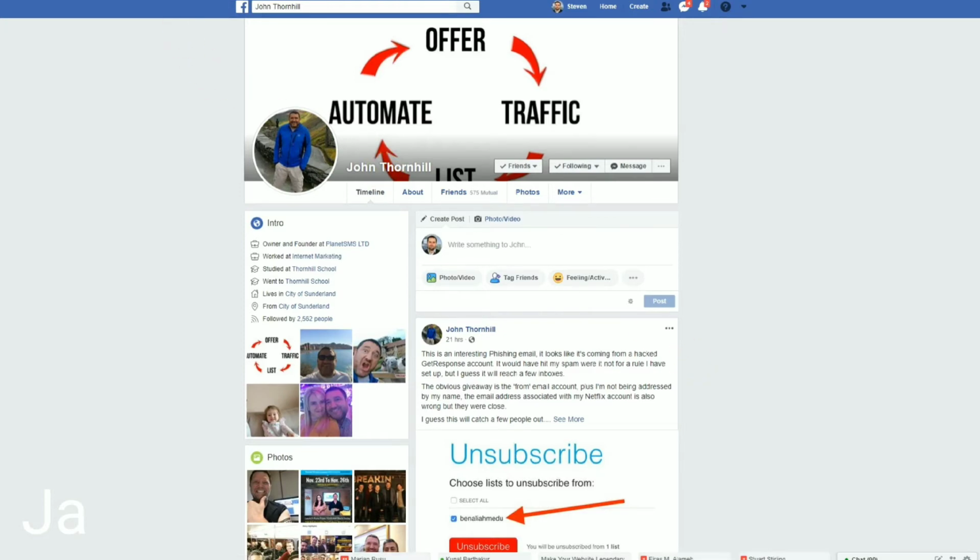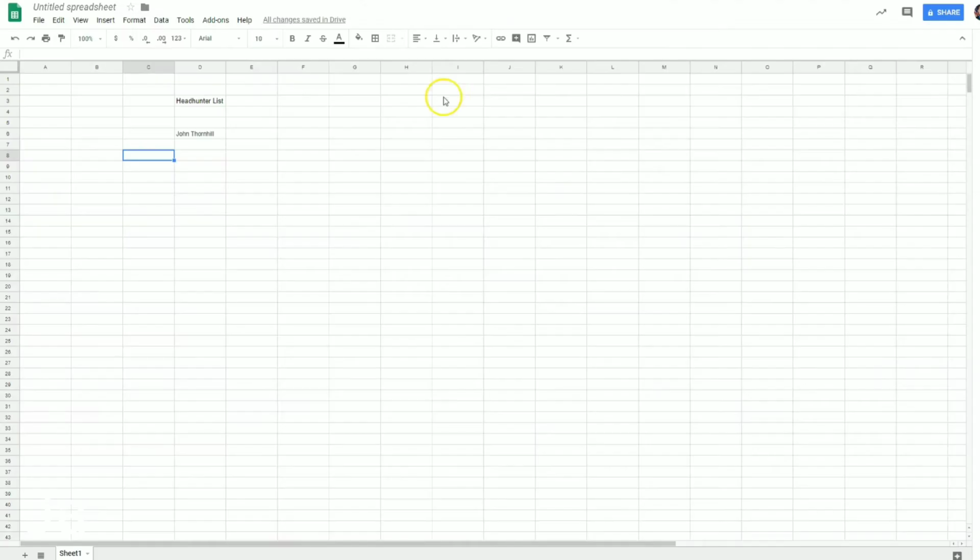So what I'm going to do is grab the Facebook URL for John, and I'm going to put it next to him right here. Okay, so basically we have name, contact info, and status. All right. Status will be blank until I reach out to him. And then, if I reach out to him, I'll just update this as message sent. And if he replies and says, maybe I'll get back to you, I'm going to put that right here.